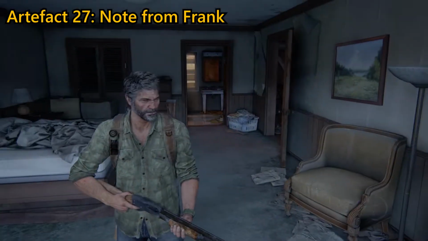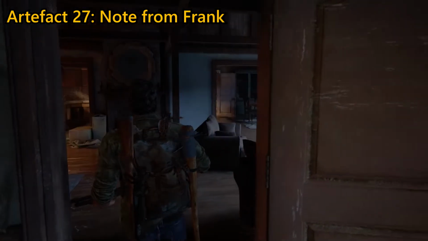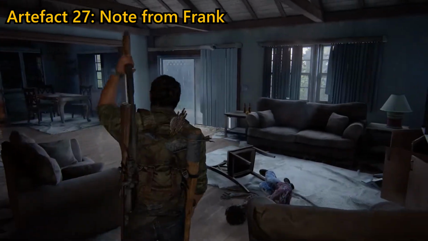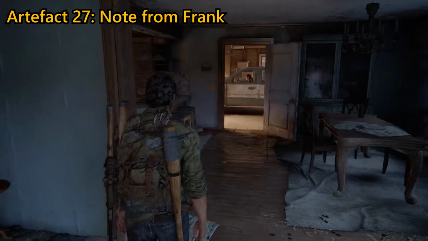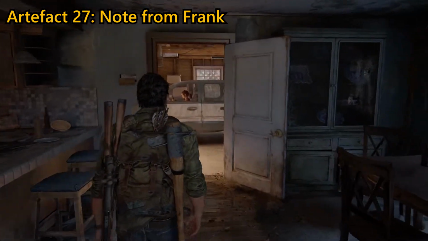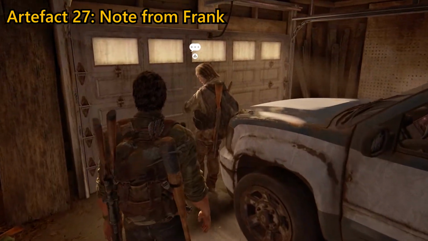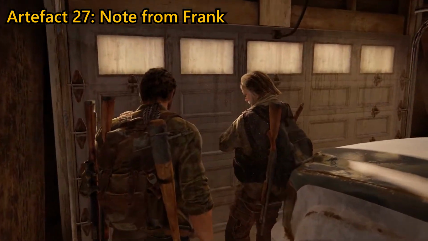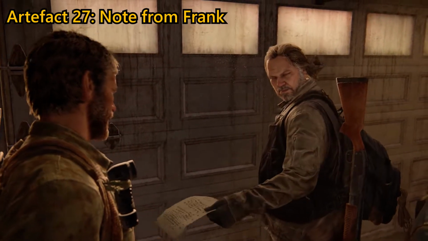Artifact number 27 is again called Note from Frank, and obviously it's found in the same chapter, Bill's Town High School Escape. Once you have the Note from Frank artifact, obviously artifact 26, go back and hand it to Bill, who will read it, then throw it away. Go around the truck to the front wing to find the note on the floor and pick it up, which will not only count as an artifact entry, but also unlock the In Memoriam trophy as well.